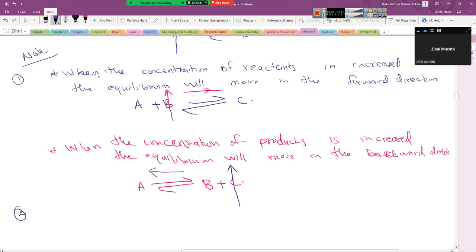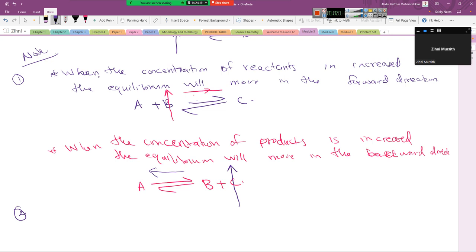The famous example that we will be looking at is the second step reaction of the contact method of H2SO4 production, right? We will be studying industrial and environmental chemistry, but as far as I can see in your notes, that is not included. I don't know when you will study that. Sometimes when you go to university you might study it, okay?